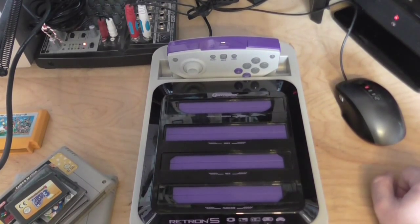So, yes, that's the Retron 5. It's a double thumbs up from me. It's a great little console. As I say, for £120, it's really reasonably priced, and it lets you play a variety of games.